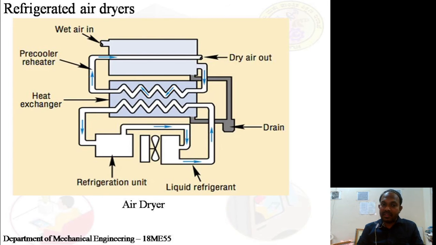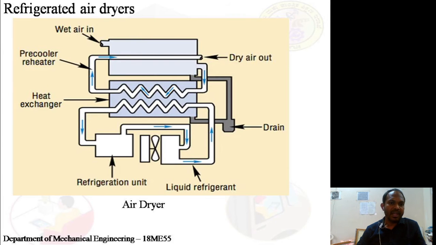How does it do this? The same air conditioner which is used to make cool air is also used to make dry air. That is why even in our vehicles, if you keep the knob on hot, it will remove the moisture content and give out only dry air with minimum moisture content, or at least without moisture content.